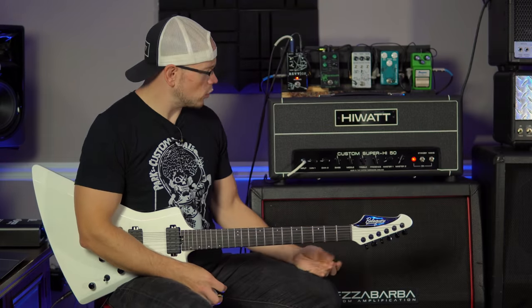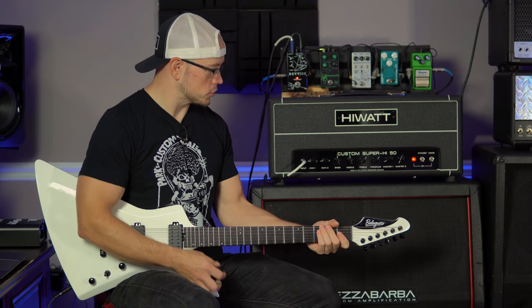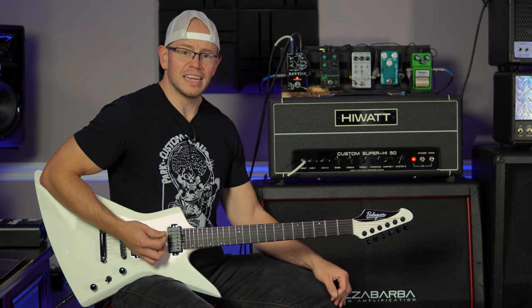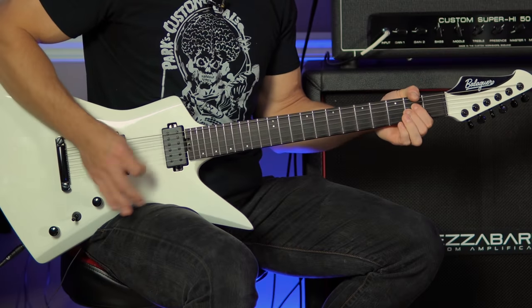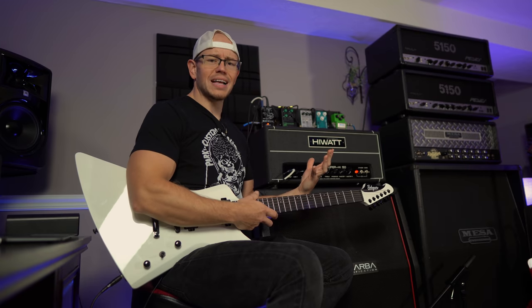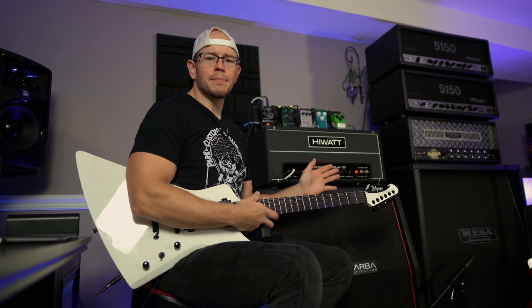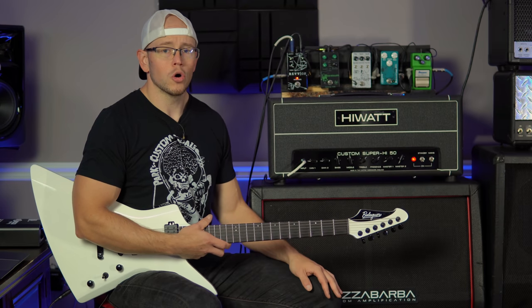So overall, pretty good. Maybe a little bit tame in the top end, which honestly the Deliverance also was kind of that way — tame in the top end until you really started pushing the treble and presence. But bumping the treble and presence just a little bit up to about 7 out of 10 and you're already feeling very much more alive and present in the room. It has that kind of sizzly saturation that the VHT Deliverance also has. Overall it's very reminiscent of that tone. This seems like maybe a little bit more open than the Deliverance, as the Deliverance is pretty fairly compressed. This one seems a little bit more saturated right off the bat, but noticing some similarities in the tone and feel pretty quickly.